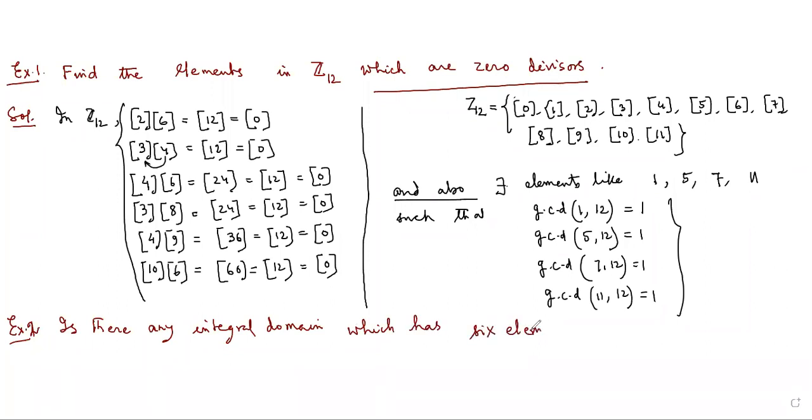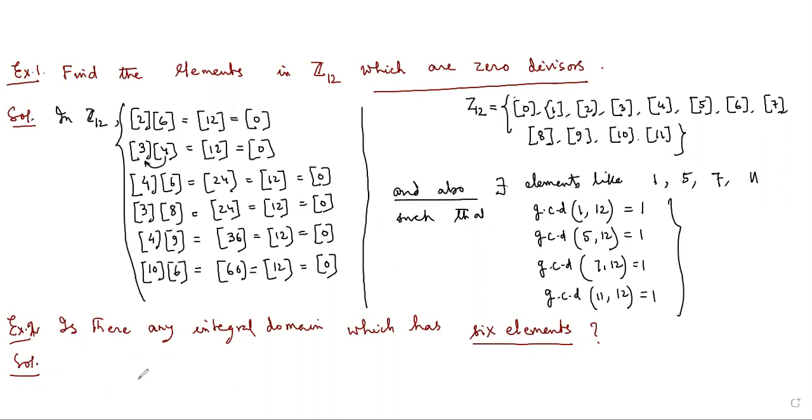How can I do it? Is there any integral domain which has 6 elements? The proof of this result is a bit tricky, but it is also very interesting. If the trick is known to you, how to get into the proof, then if you can feel it, you will find it nice.